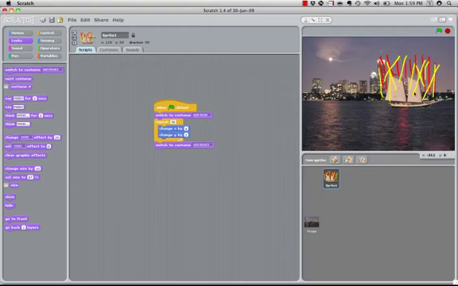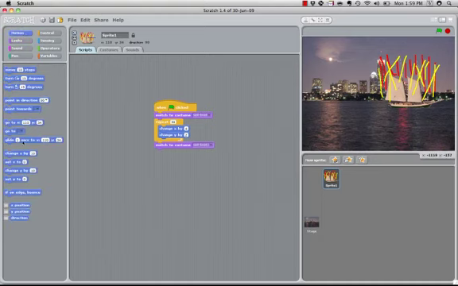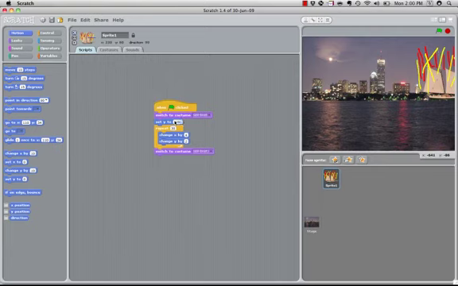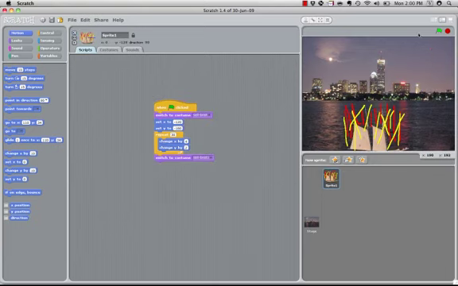And our last step is, because we want it to go ahead and start at the same spot each time, we're going to go to motion, and we're going to set our X and Y coordinates. And so we're going to set Y to minus 180, and we're going to set X to minus 120, and we'll see what that does. Oh, starts a little low, so we're going to switch that. So we start the X at minus 180 and the Y at minus 120.